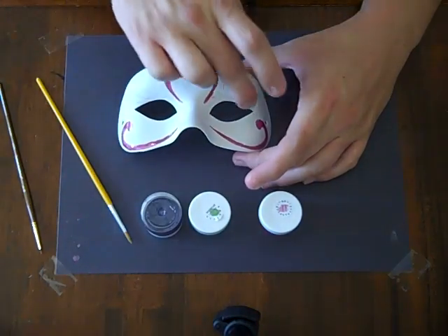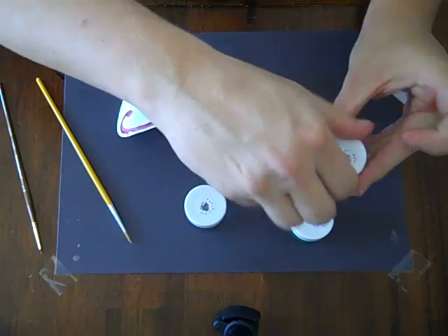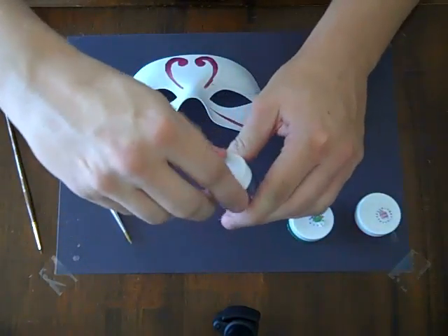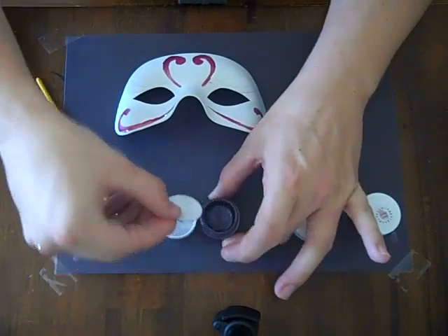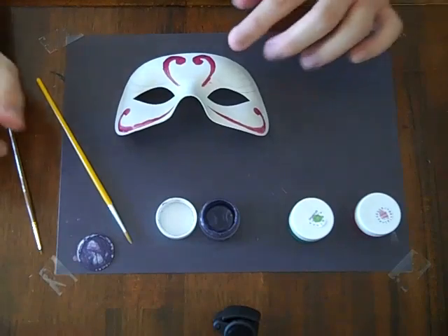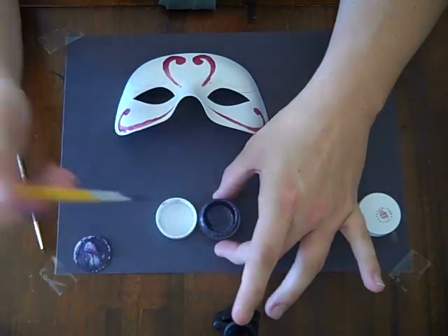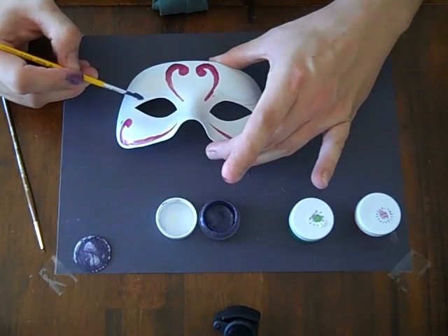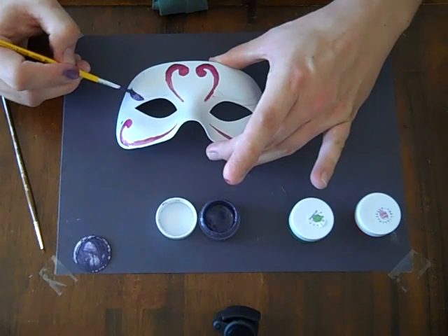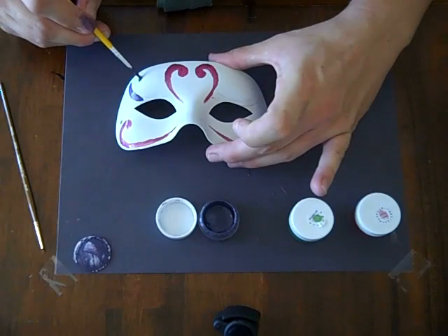Now I'm going to finish up this last swirl using Papa Purple. This is a little bit different product — it's made by the same company, Shimmers, but it's called Pearls. The difference between Pearls and Shimmers is that Pearls is a little bit thicker and more luxurious feeling. It doesn't have as much shimmer — it's more of a pearlescent color. But they work together beautifully. My brush is a little bigger than my last one but we'll see. You can see that my brush is not too laden with paint now, because I learned that lesson already — I'm just going to go around and get this part done.